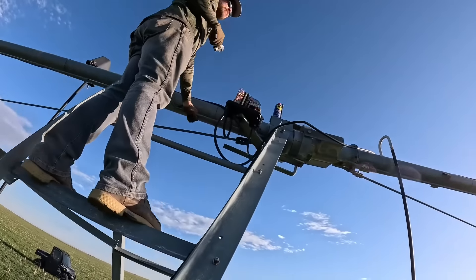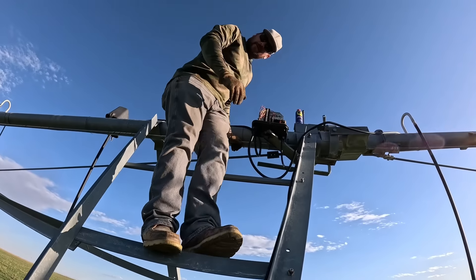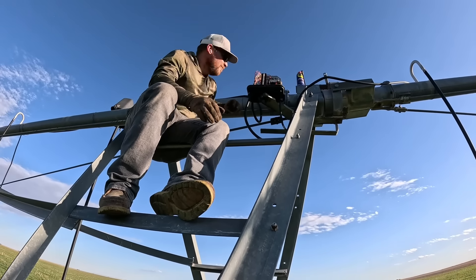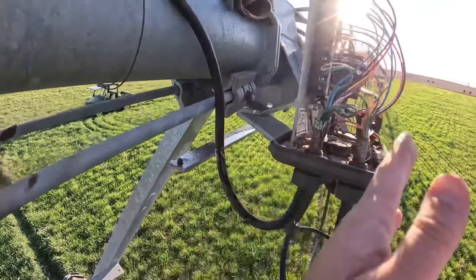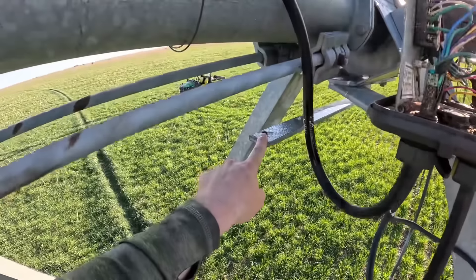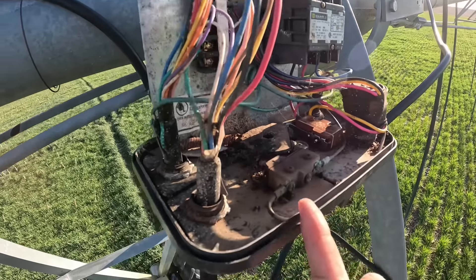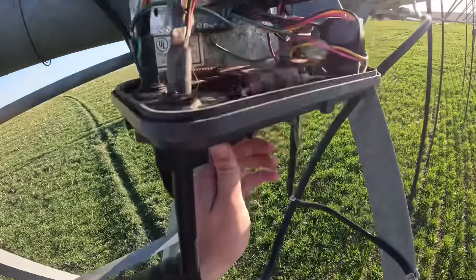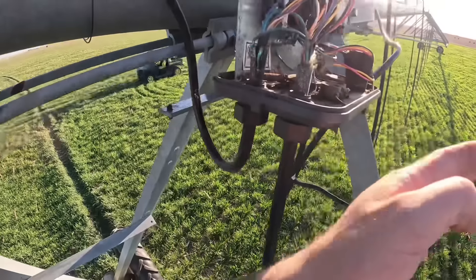This all goes back to the night with the sprayer when everything went wrong. I said we were really lucky we didn't break anything — well, we didn't get so lucky, because I did break something. This bar right here is basically keeping this next span in line with this one. The rod I already took off connects here to here, which is what turns this. That's your microswitch, and that's your safety microswitch — that's what tells it to go forward or reverse, and what tells it to shut itself down if it gets out of whack. This arm controls where that cam sits. That night when I kinked it out really bad, it twisted this bar just ever so slightly.